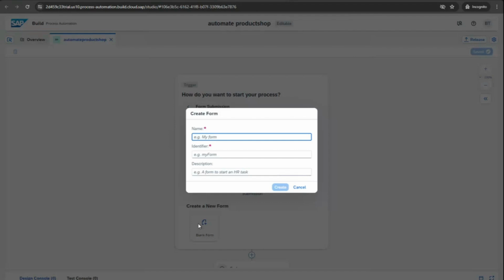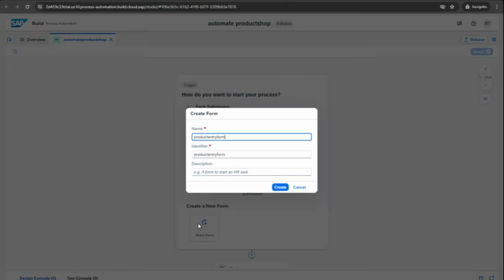Imagine that you want to automate some business process, you want a starting point. What exactly is the starting point? The starting point can be anything, right? It can be inside some application or it can be a standalone form. So we will create a form, fill it up, and see how with the help of this UI form we will trigger a workflow. Okay. So we will say product form, product entry form.